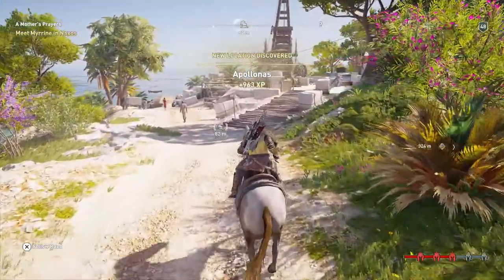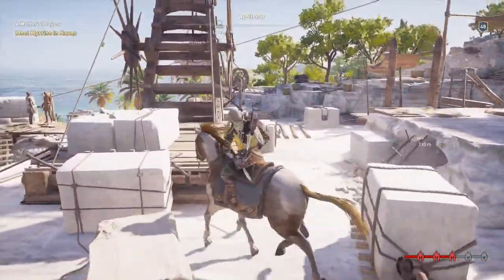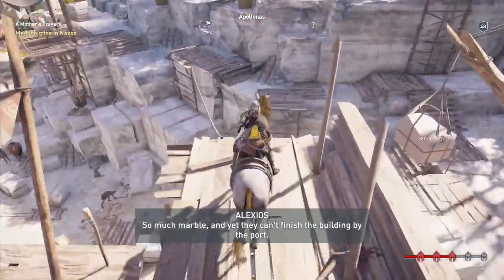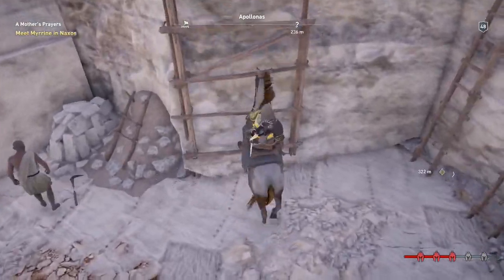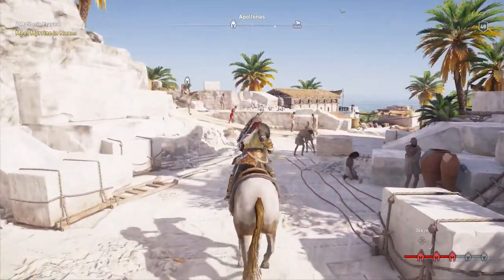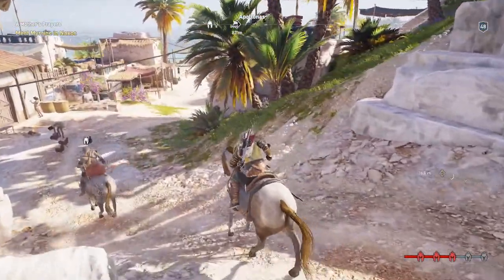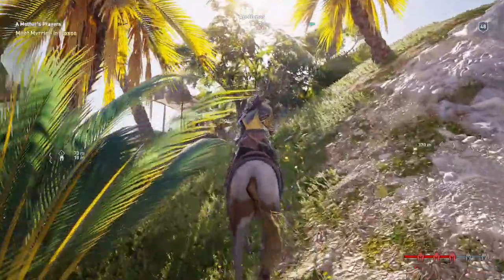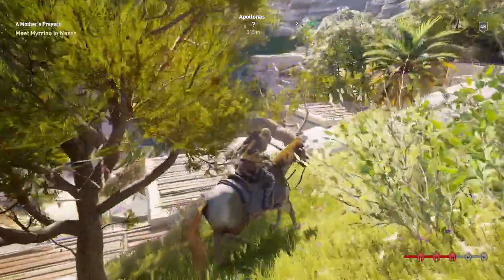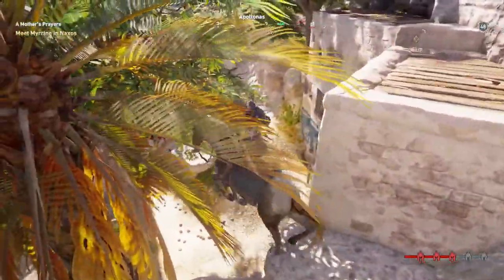It's just a city. So much marble, and yet they can't finish the building by the port. Pretty much. Ella. Guess we know what their export is. Who is this guy? He is not interested in me. Ella. Okay.